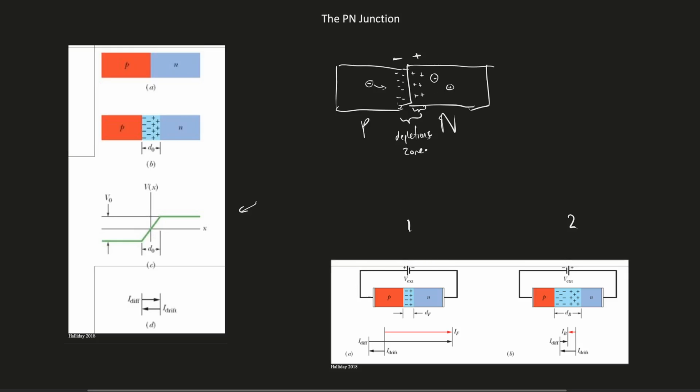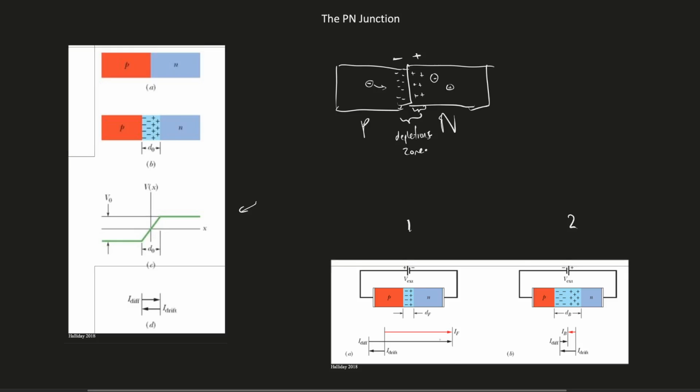So if we decrease the width, the strength, you could say, of the potential associated with that depletion zone, we talked about that potential over here, it's going to be easier for the majority charge carrier current, which has the most potential to actually move current through the circuit, to flow, because, well, it's what is going to be able to carry the most current from the voltage source, which the voltage source is trying to move.